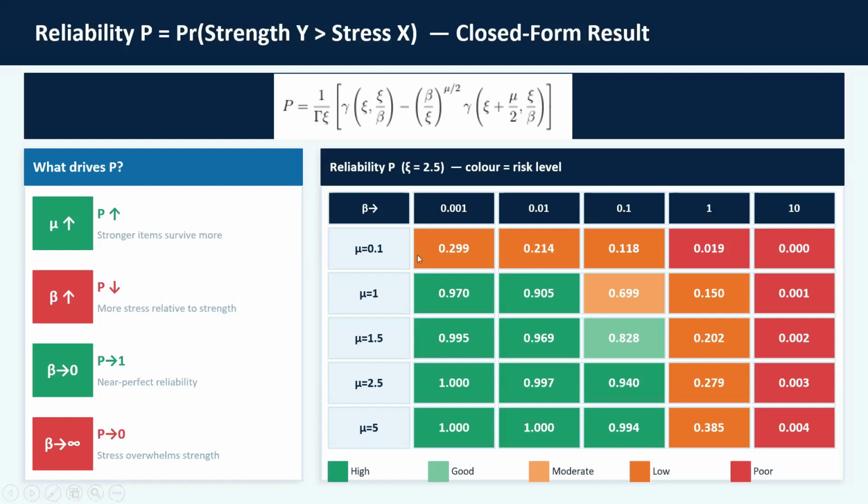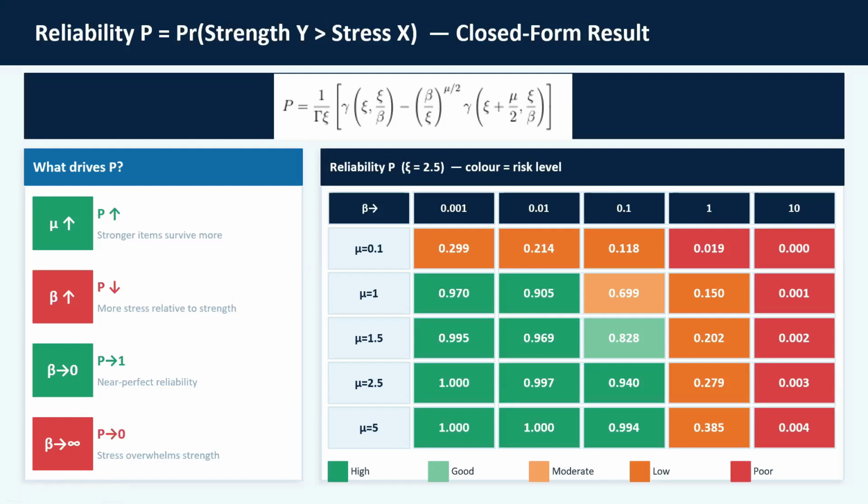As we see, for lower beta values and higher mu values, the reliability is almost sure, which is one. It is represented in the form of probability. In this combination, the green cells show the higher probability side, and the red shows the lower probability, which is the failure. So there are a few insights from this table: what is the effect of the different parameters on stress reliability.